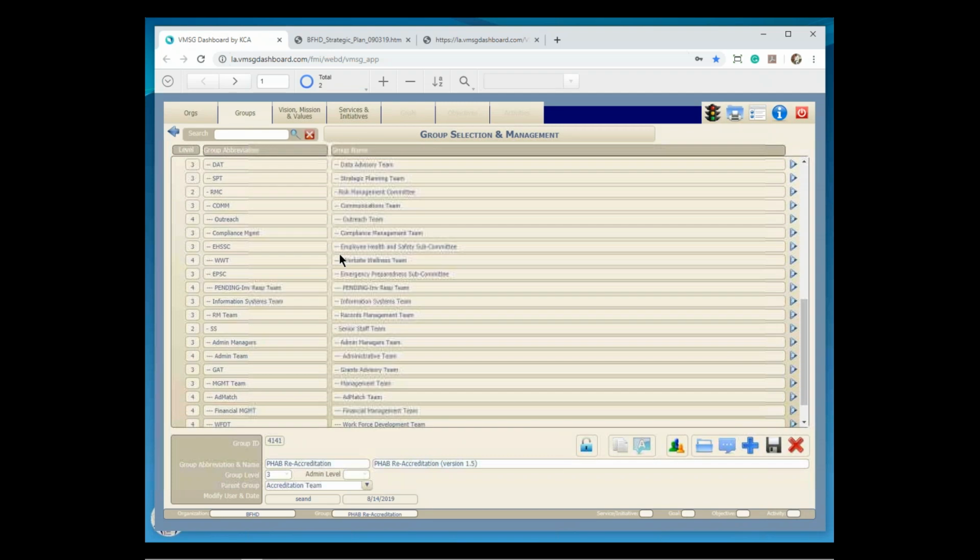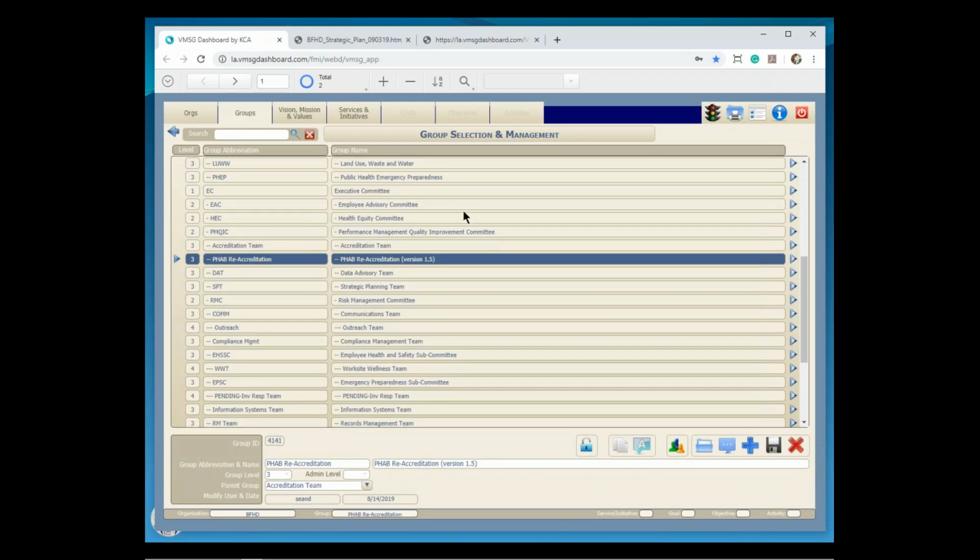Yep, right there. Yeah, there's your family started getting needs going on that too. And again, if you want me to push down the people and the dates for the reaccreditation plan, I've got a tool that allows me to mass assign that, so you don't have to go back and assign 100 activities to people. We have the leads pretty good and I have those set up, but based off when our reaccreditation date is, which is in 2021, does it assign the activities or objectives based on that time frame?